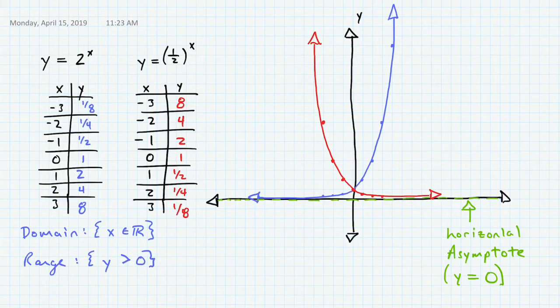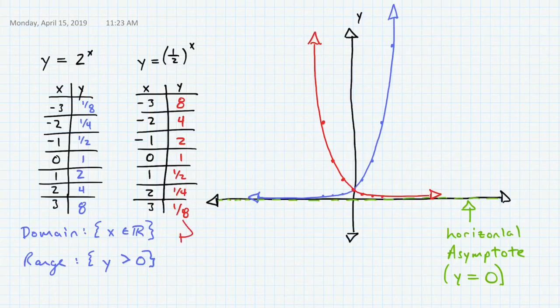Towards the end I'll show you why algebraically. The graph's exactly the same, except the only difference is that as you go to the right, the x-axis is a horizontal asymptote. As you go to the left, when the base is between 0 and 1, it increases rapidly. What I always remember, if I'm trying to figure out which way it increases, to the left or to the right, is to take whatever your base is to the power of 1. If I go 2 to the power of 1, it's 2. If it's bigger than 1, then I know it's increasing as I go to the right. If I go a half to the power of 1, it stays a half, so it must be decreasing as I go to the right, but it never goes across the x-axis, and the x-axis is an asymptote.